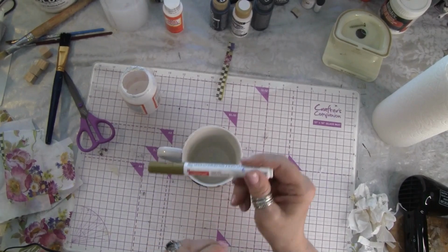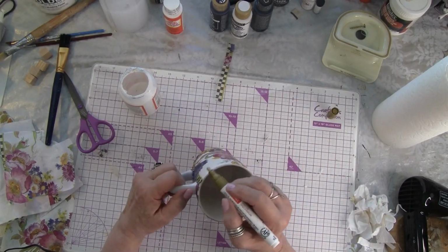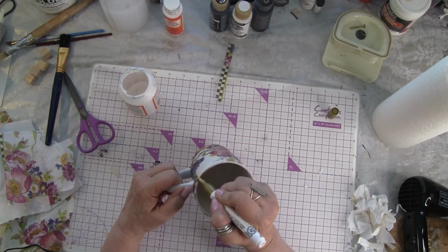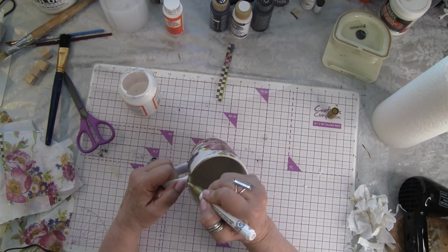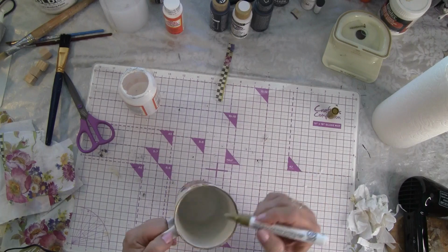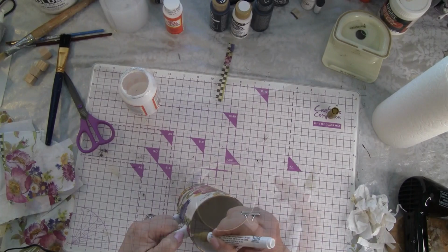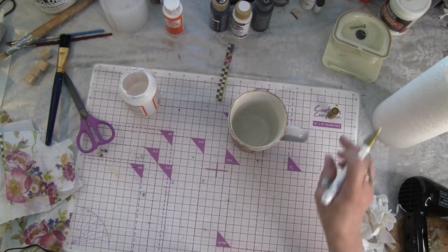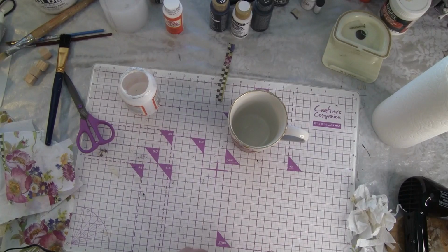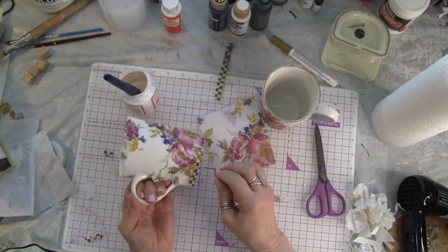and I'm just using again the Craft Smart from Hobby Lobby. It's a gold paint pen. Pretty. Okay, I'm going to start the other one and I'll be back in a few minutes. Okay, with this one I just put on a piece of napkin.